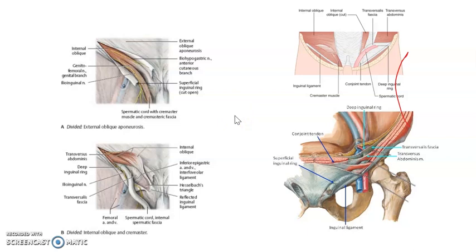And now if we go over to what the contents of the inguinal canal are, and what it really carries, you can see that there's a spermatic cord, and just behind the spermatic cord you'll have the conjoint tendon, which is right here. It's just a small tendon that comes down. It's basically the aponeurosis, the white fibrous part of the transversus fascia. That will come down and become the conjoint tendon. So you've done Hesselbach's triangle, and we've got the spermatic cord done.